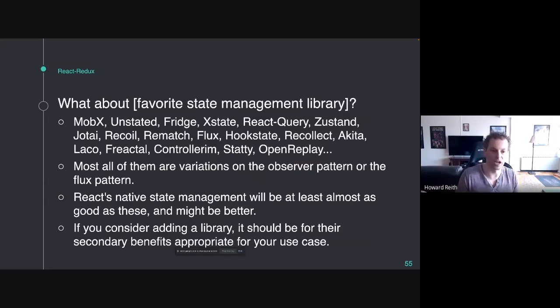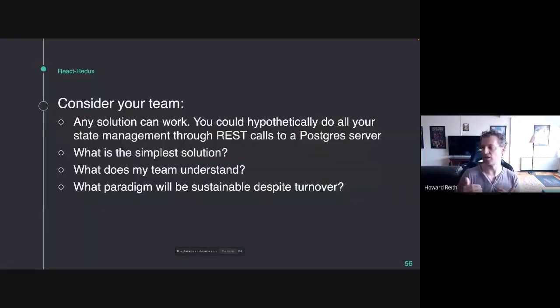However, sometimes it is going to be better. For example, we are using GraphQL. And so there's a lot of really easy interfacing with GraphQL that is available to us through React Query. That is perhaps a compelling reason to use React Query for our particular use case if it accelerates us in that way. But whenever you're considering bringing in a state management library, just ask yourself, what is this buying me? What is this getting me over and above the natively available things that I have inside of vanilla React, which they've done a lot of work to make a robust state management solution available just in vanilla.